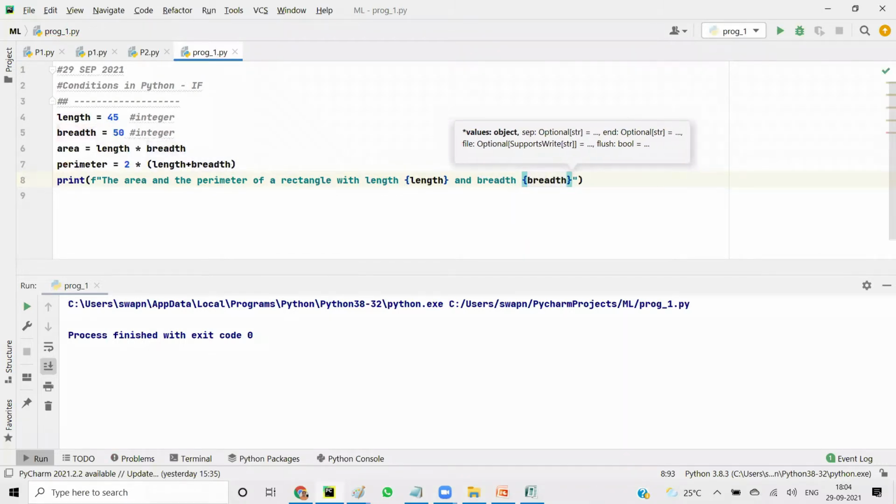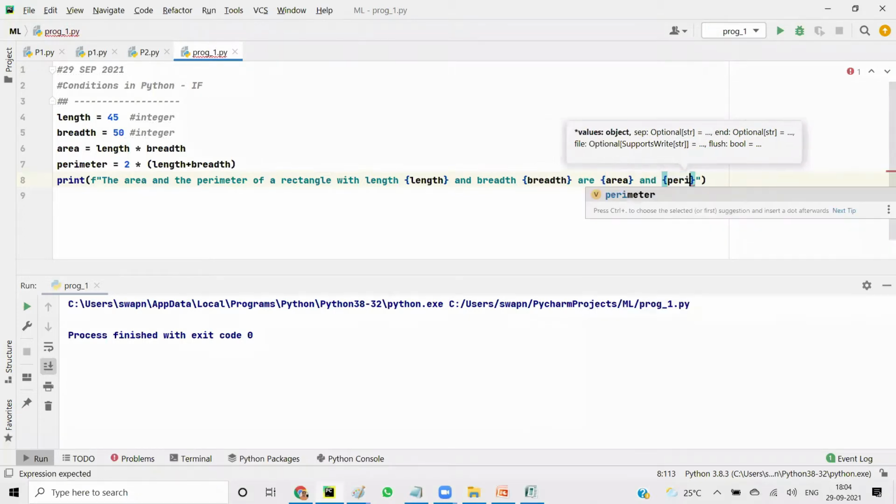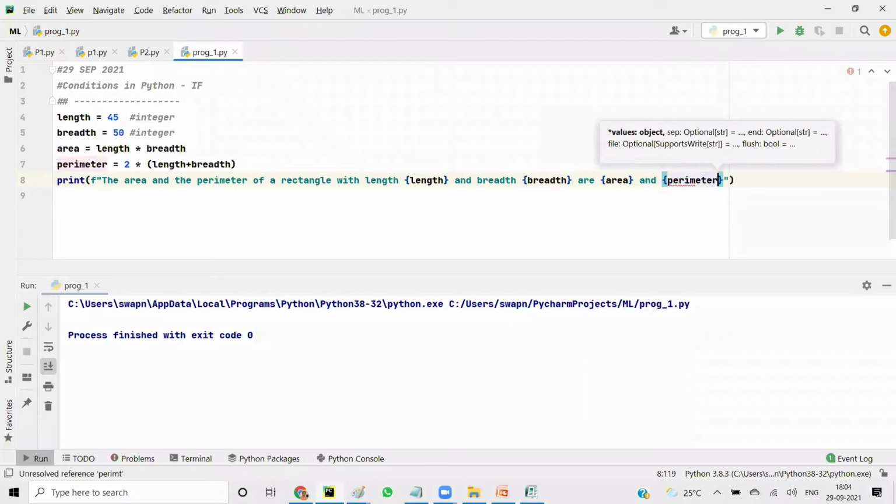Okay. So the area and the perimeter of a rectangle with length and breadth are area value and perimeter, okay, respectively.